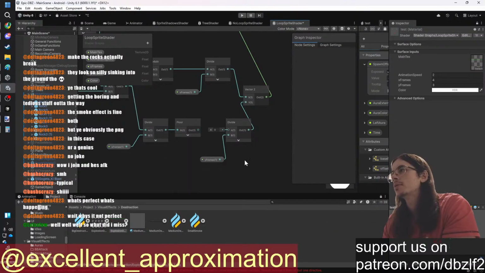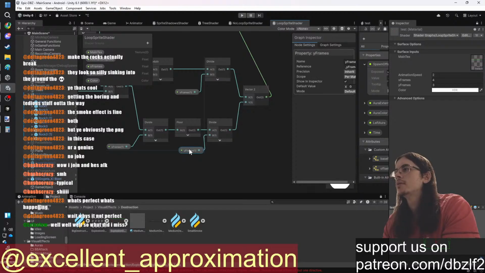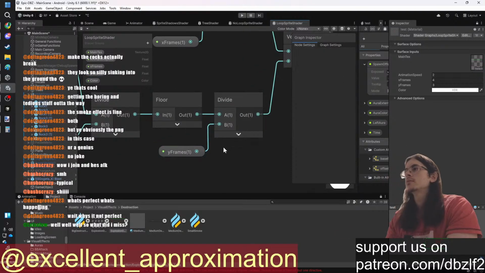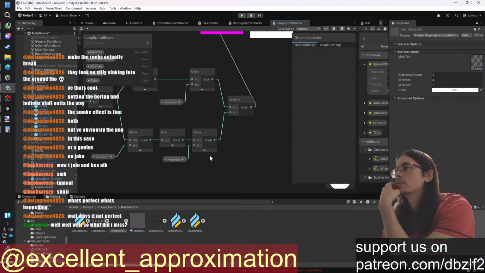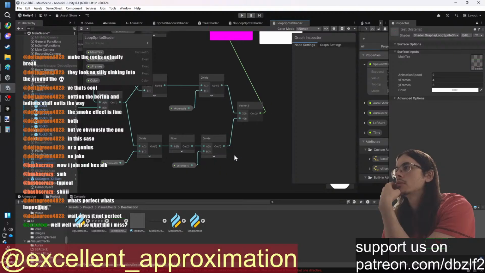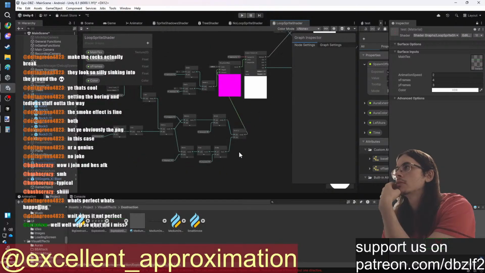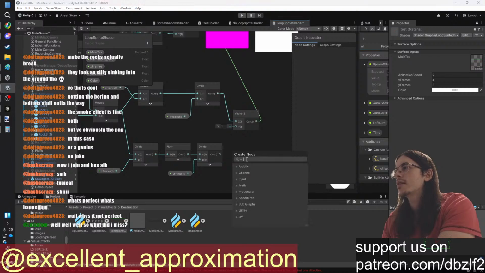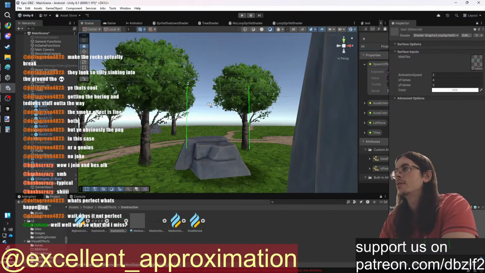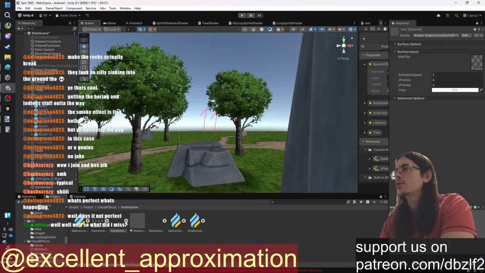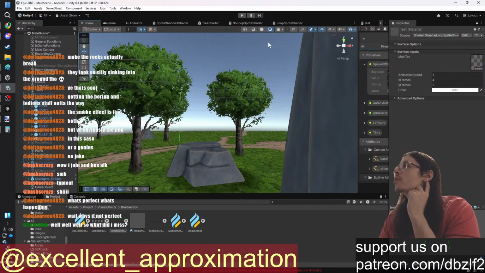Oh, this is actually so dumb. Hey, what happens if I make it like negative? Does it get magically fixed? Maybe? No, it does not get magically fixed. Not at all.